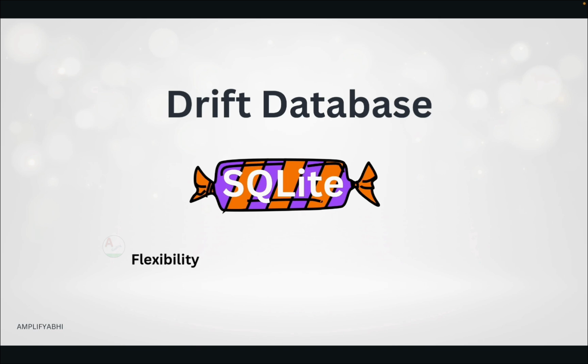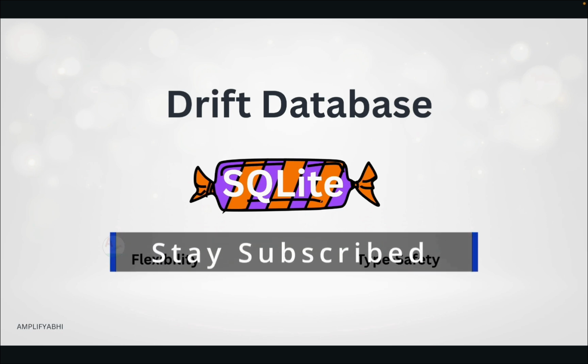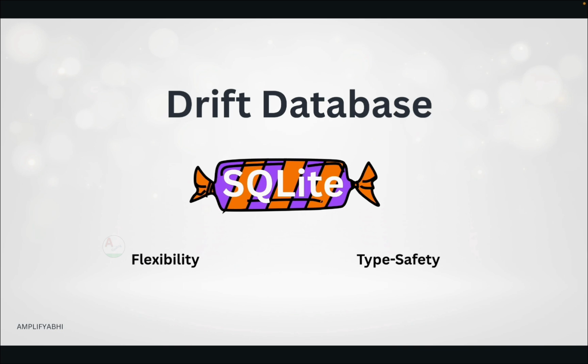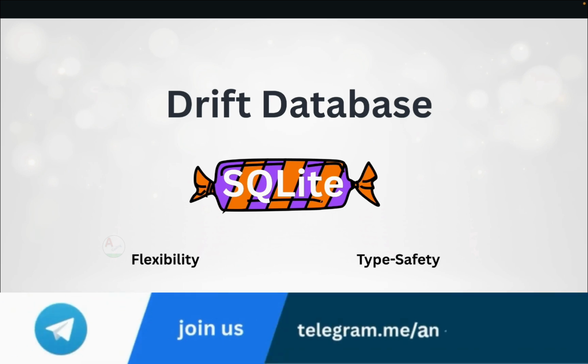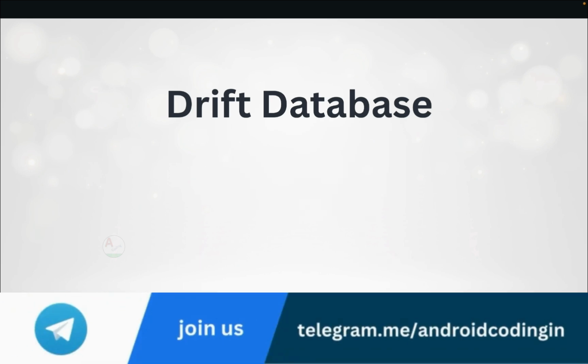The basic things are that flexibility and type safety are the key factors when you consider using Drift database. So what are flexibility and type safety? We'll be going through different examples, and there you will clearly understand how Drift database is more flexible than your earlier SQLite based implementation. And again, one more point I want to make sure of: under the hood it will be SQLite DB only. Over the top you will be getting a wrapper, and this wrapper will make the functioning much easier than before.